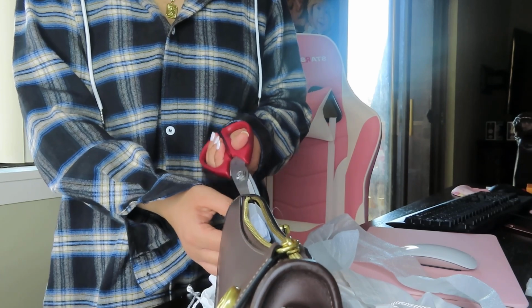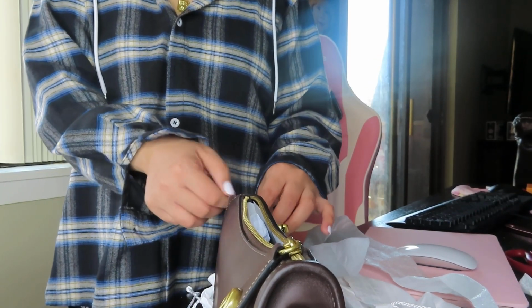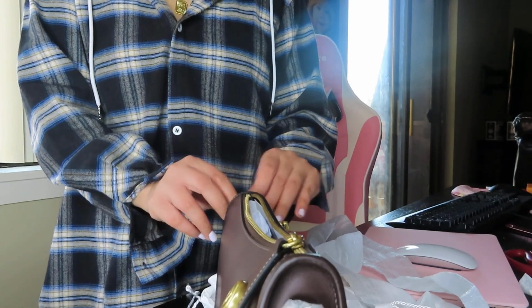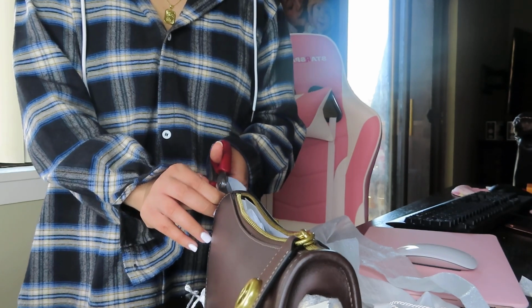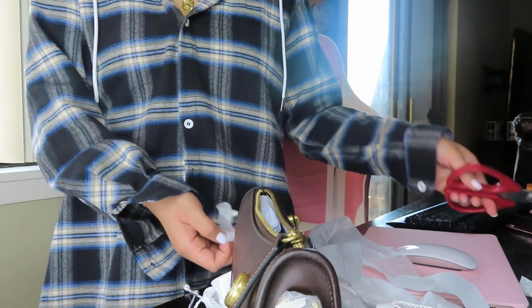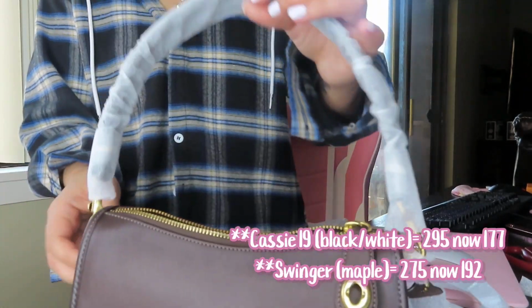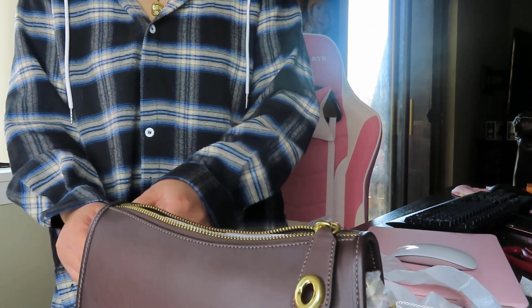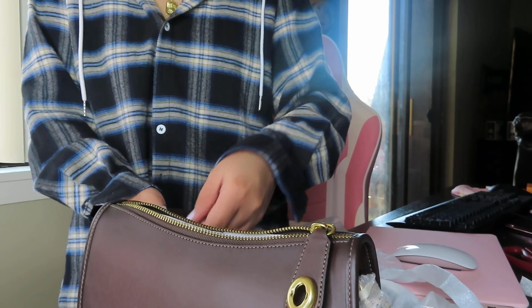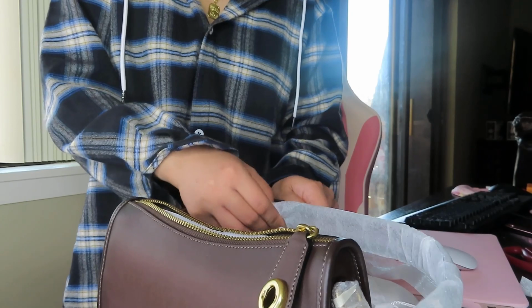And their Pillow Tabby 19 bags are on sale too. The black ones and the white one. Oh my god, I really want to get the white one. It's on sale. It's the same as this. They are both $295 and they are both now $177. I think I might get the Tabby 19 white, if it's still on sale.